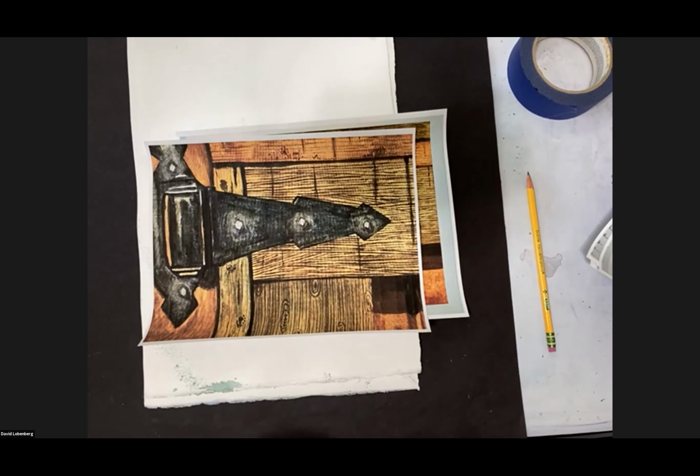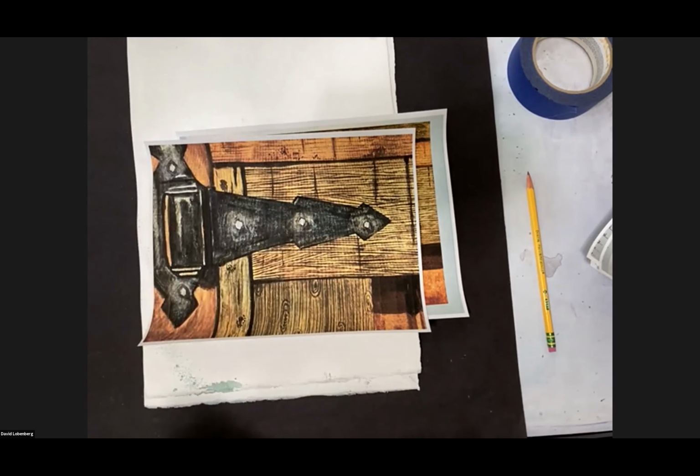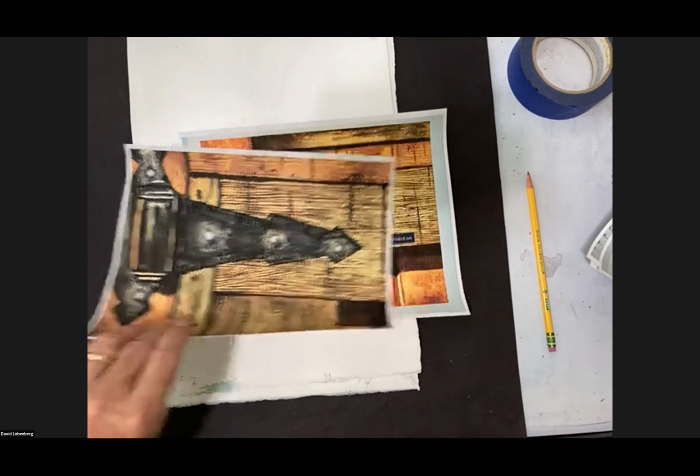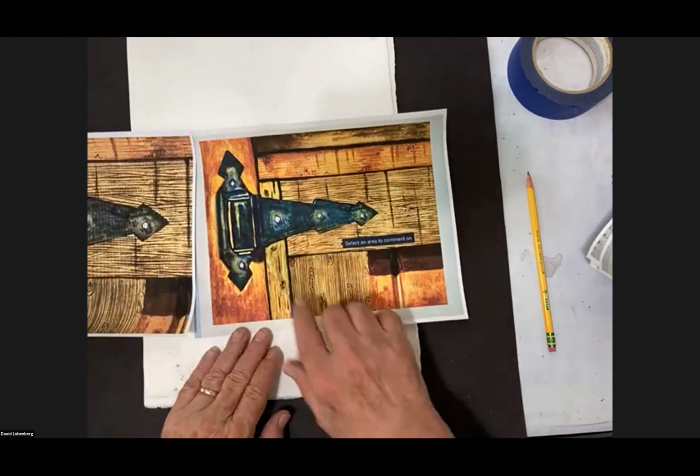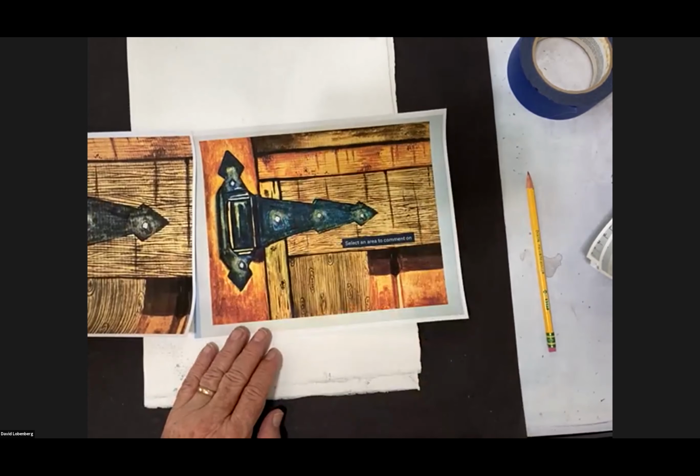Yeah, because I have a tendency to like to use lots of bright colors, but sometimes you can go overboard. So I use kind of that leftover mixed muddy color in areas, and that works. There's nothing wrong with that, but you can go into certain areas. And I think what I did is I added a little more yellow onto this, and see how it got all warmed up.